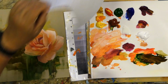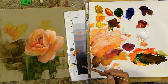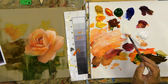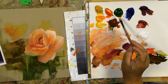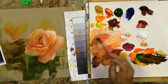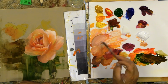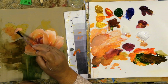So there's a lot of little things I can continue to do to clean up this rose, but let's just quickly go in and analyze the values. What do you see here? The lightest color I see now coming up here is about an 8. So let's go up here. Let's take our yellow, little reds, a tiny bit of green, because this time I don't want this rosebud up here to be as powerful as this one. So it's not going to get this 10 or this 8, and it's going to have a tiny bit of green in it. So it's a little bit grayer, so it's not going to be as light.